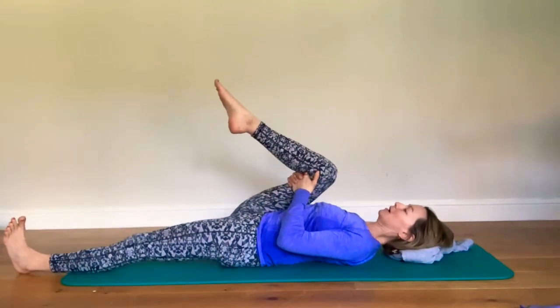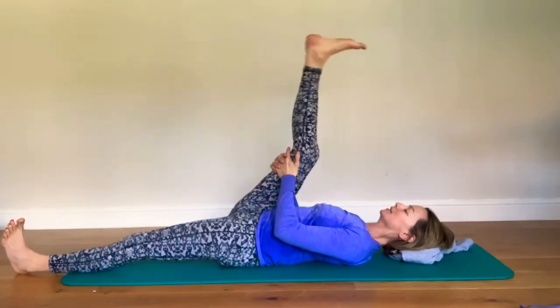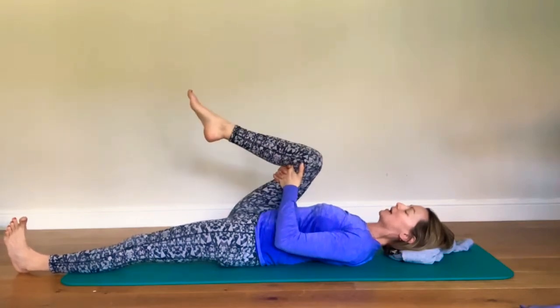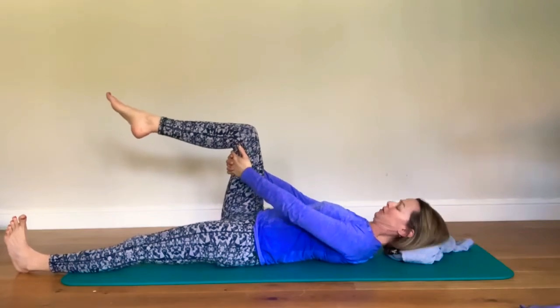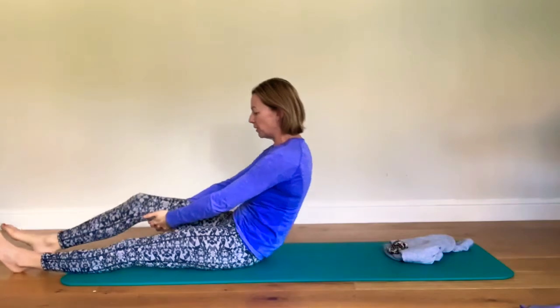From here, knee comes into the chest, stretch and bend. Stretch and bend, stretch and bend. And a roll up once more. So leg arm goes long, nod the chin, use your tummy. Use your leg if you need to roll up.